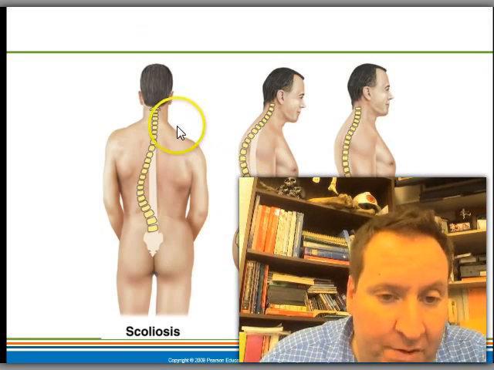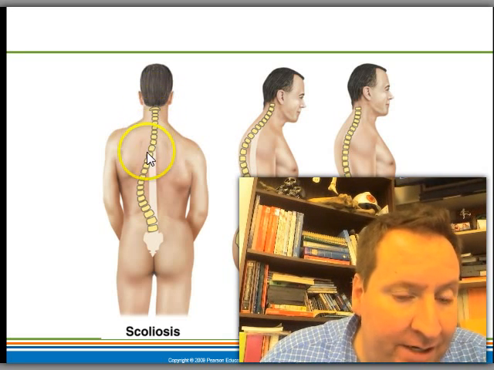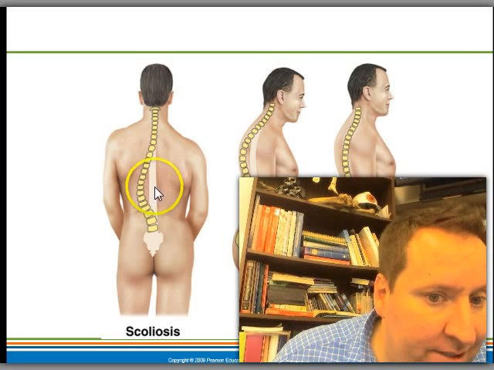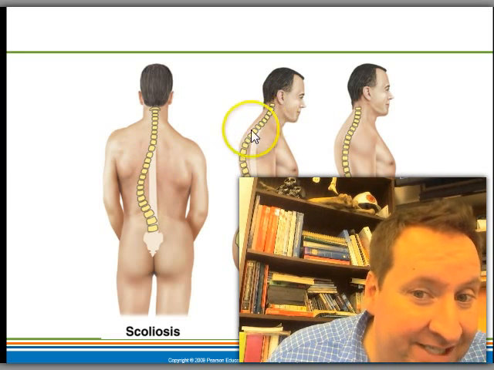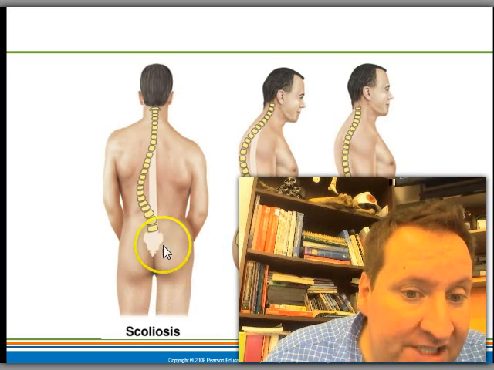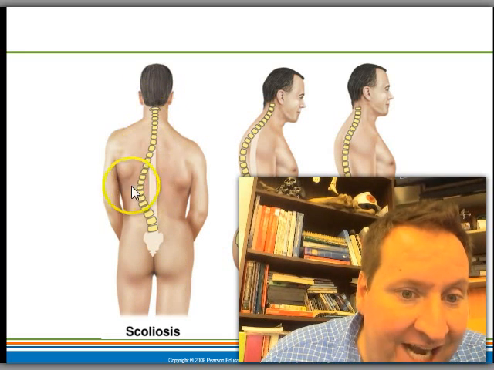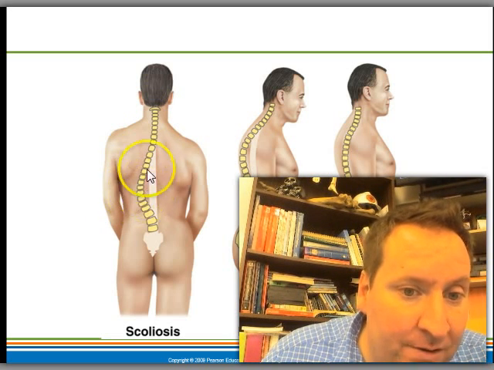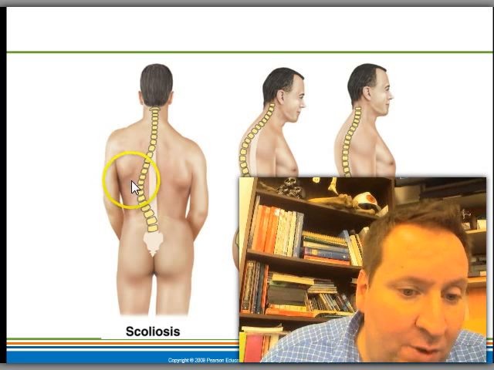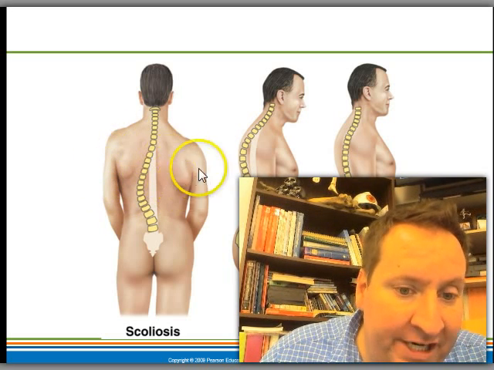There are some disorders of the spinal column that can cause it to get out of alignment. Some of these are genetic based, whereas others are a result of your lifestyle, your posture, or putting on weight. This first one is scoliosis. Scoliosis is a misalignment where your vertebral column goes more towards the lateral side of the body and doesn't stay as medial. The way I can tell a person has scoliosis is if I look at the scapula. One scapula appears to be higher than the other.